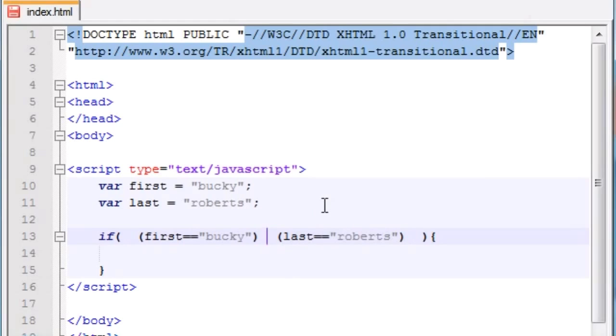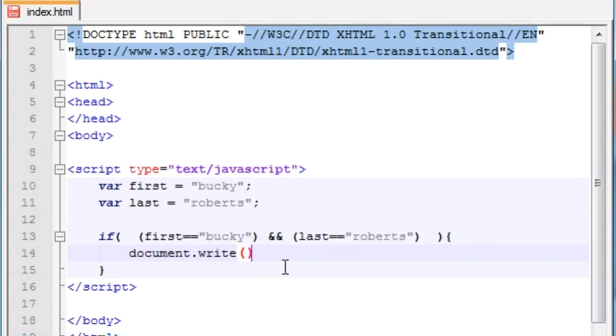The last thing that you need to add, in between them, above the 7 there's a key called ampersand. Hit that twice. What this is going to tell JavaScript is, alright, you want to test this condition and you want to test this condition, and I'm only going to execute this code. Let's give it some code real quick to execute. Document.write, and write something like, hey, good job, buddy, here's a cookie, whatever.